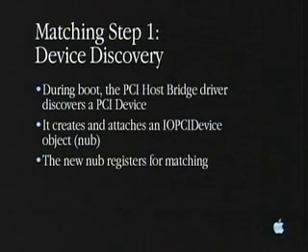In this case, I've written it up as a PCI device discovered during boot. Well, the host controller driver is going to create a nub, an IO PCI device nub. That's a term we kind of invented that represents that piece of hardware. If there's 5 PCI devices in the system, you'll have 5 separate IO PCI device nubs, one that represents each piece of hardware. And that nub will register itself for matching. This is how matching gets kicked off.